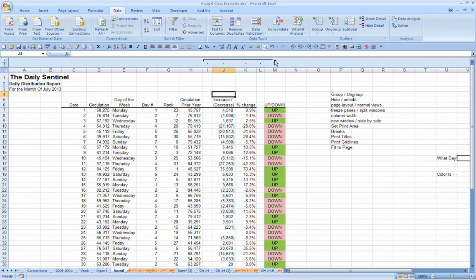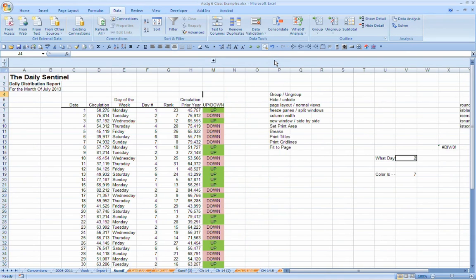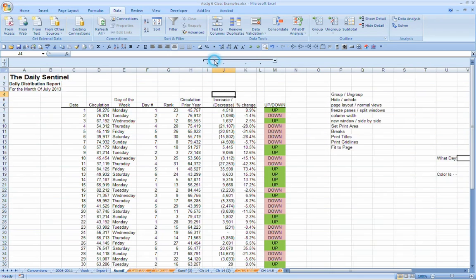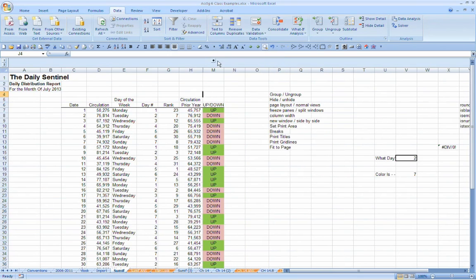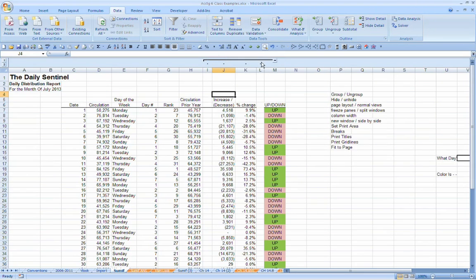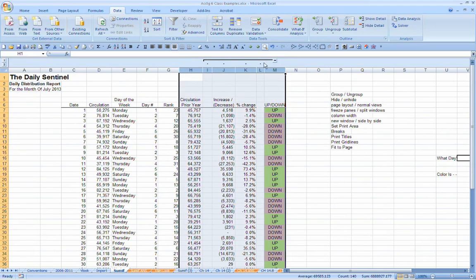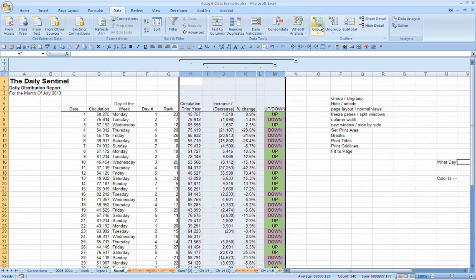If I hit the minus sign, poof, just like the hide function, those columns disappear. And notice the column headers go from H to M again. But look, I can bring it back, put it away, bring it back, put it away, all day long. Okay? Interesting, I can do more of these and group and watch what happens.